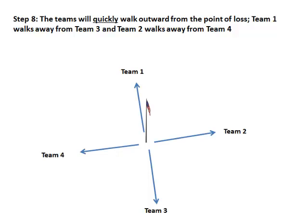As team members walk out to the edge of the circle in this way, 2 designated searchers on each team will count yards. So for example, if you have to walk a 1-mile radius, start counting it, yard by yard up to 1,760 yards. The entire team, with the 2 people counting, can move rapidly and should move as rapidly as possible.